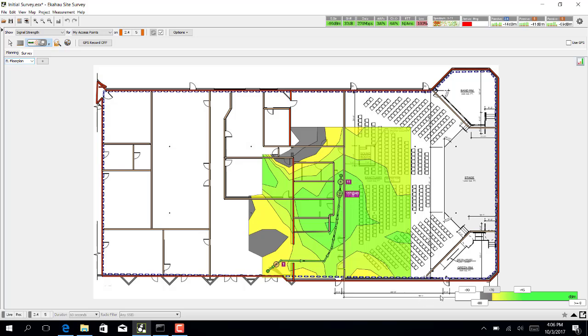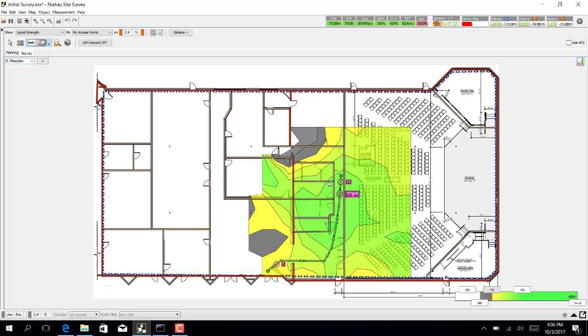Now you can see down in the lower right-hand corner, we've got all of these different ratings where we see negative 90 dB, negative 70. Where we pass negative 70 is where we move into this gray. Now, again, this is just based on where we've walked, based on the walls that I've drawn on this floor plan. This is more of an estimate of where that signal is.